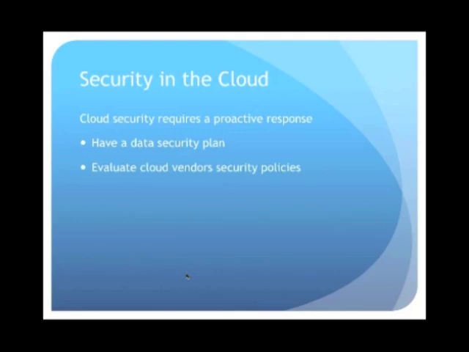You need to talk to your cloud vendors and find out what their security policies are. Talk to Amazon. Ask them what they've done to remediate this kind of problem, to prevent people from getting onto this platform and doing this kind of thing again. They owe you an answer, and they owe you an answer in writing if you're a customer who's going to rent space. You need to implement adequate security measures to answer the data security plan. It doesn't have to be bulletproof if bulletproof isn't required, but you have to implement measures that answer the issues brought up in the data security plan, period.